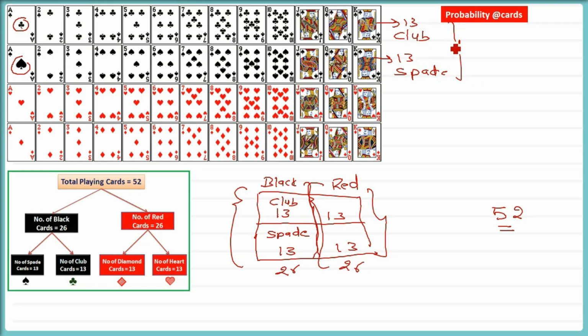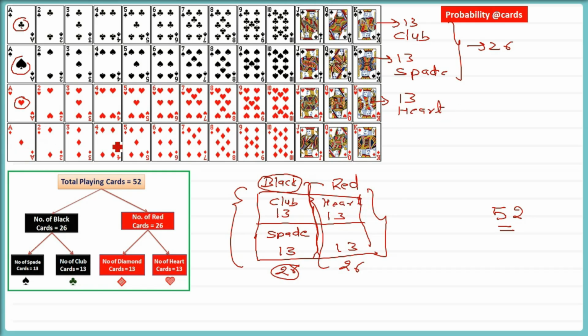Now when you combine this club and spade, which are black, there are 26 cards. So this is how this one partition of black has commenced. Now coming to the second part, which is the red cards. The third line again from A to K, and the sign is of heart. That is why we call these 13 cards hearts. This is the third suite and it is called heart.